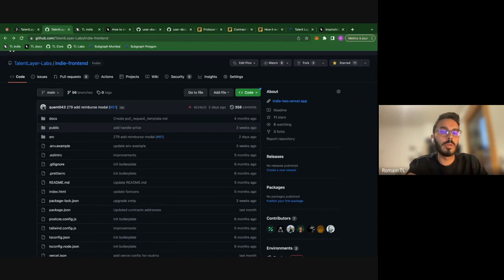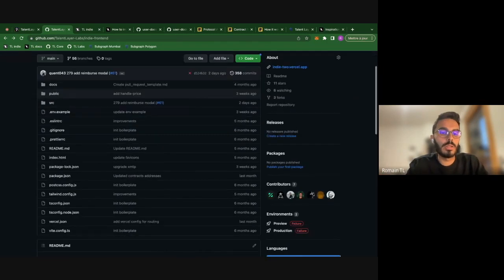In the following days, we will migrate to Next.js, so still React, but that way we can have the backend inside the same code. We got a lot of requests for that, so it will be even easier for anyone to clone it and then add their own backend logic on top of it.